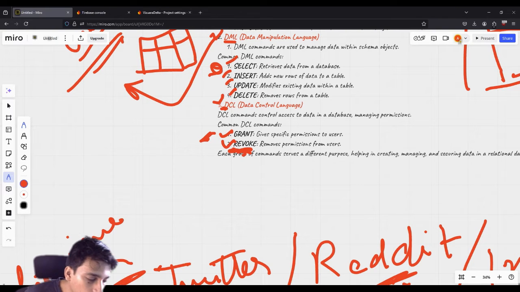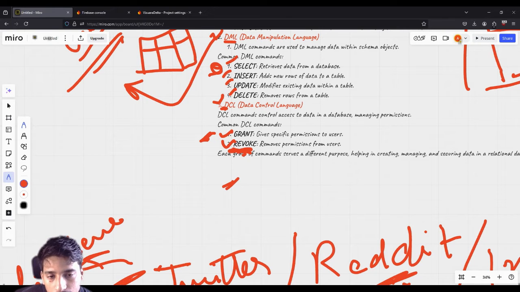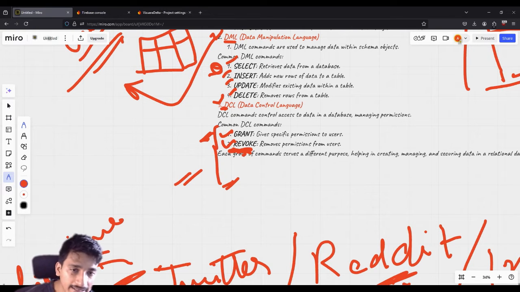Once you share the file with the user XYZ, and suppose for some reason you don't want to share any more, you just need to revoke the permission. So here you could use the revoke command. But before running this command, you need to be the admin of the database. And with this, now let us deep dive into the main thing: the basic SQL commands, that is select, insert, update and delete. And with this, let us look at what the select command is.